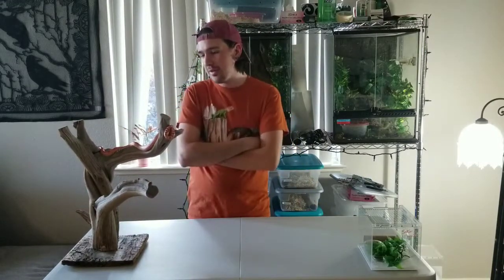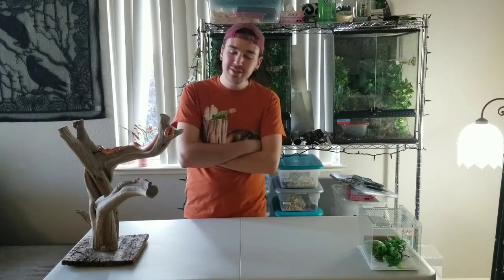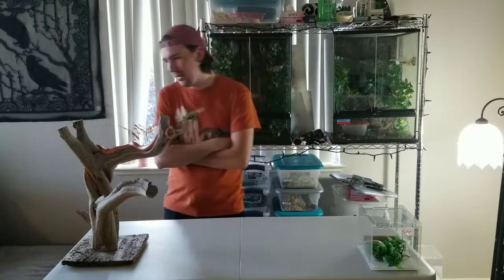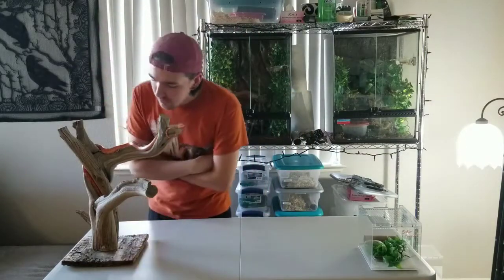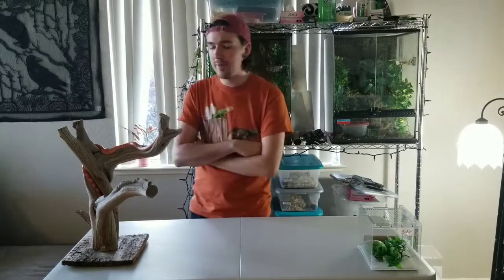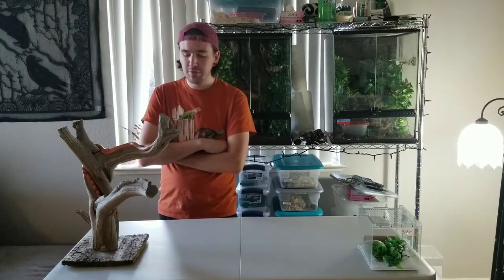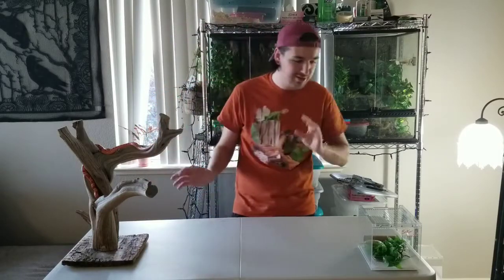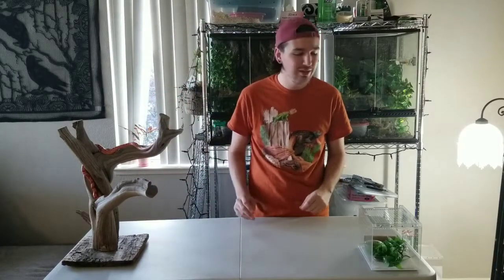So it works really cool for this snake. I think it'd be really cool for pictures of cresteds and some snakes. I don't know if king snakes would enjoy it as much as this corn seems to be, but nevertheless, this is my male reverse Okatee. He's beautiful, he's stunning. I'm going to try to not pay attention to him, and hopefully he doesn't go somewhere and get lost.